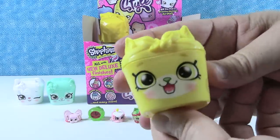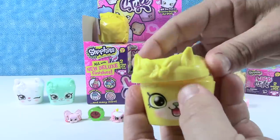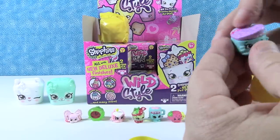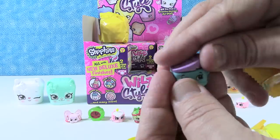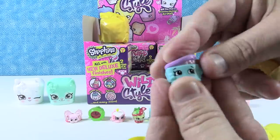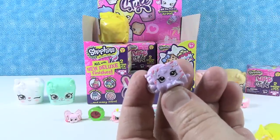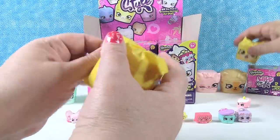Next is a yellow kitty cat - or maybe a fox with big pointed ears. Opening it up - that's going to be a Heart Seekers tribe. We have Charmin Chocolates, and the heart says 'purr-fect,' which goes with the kitty pod. Next we have another Glitzy Dancer - this is a little bag, that's Missy Makeup Case.